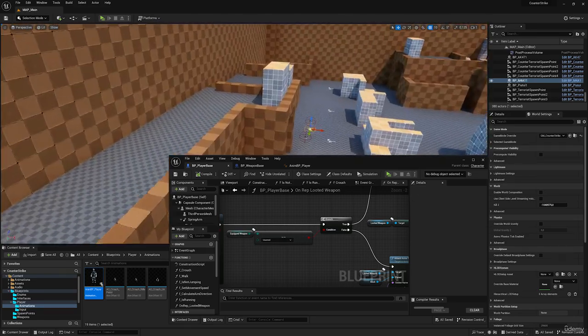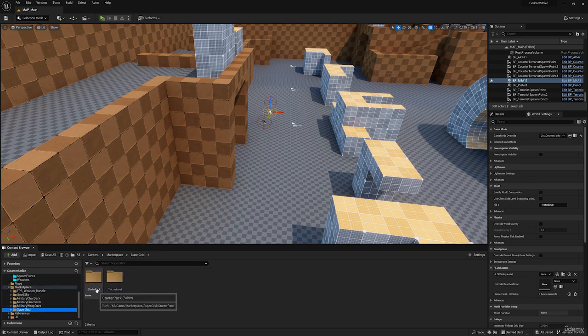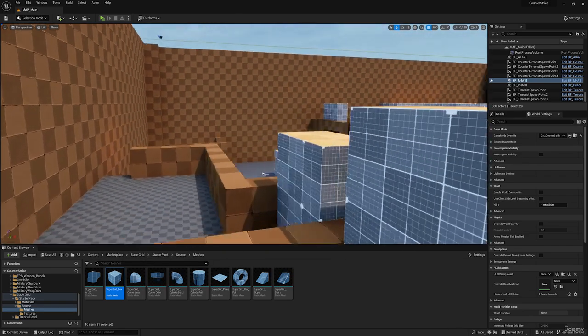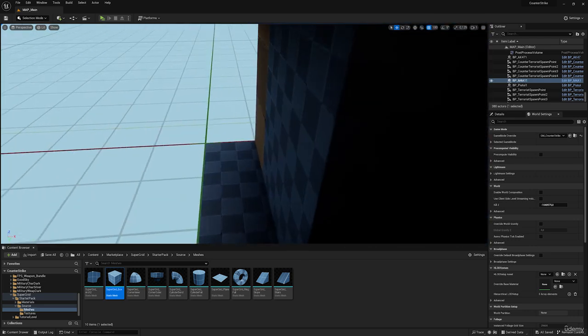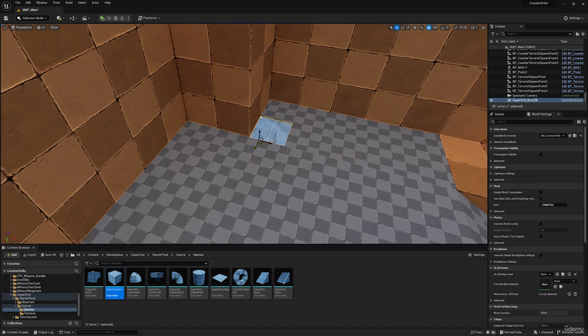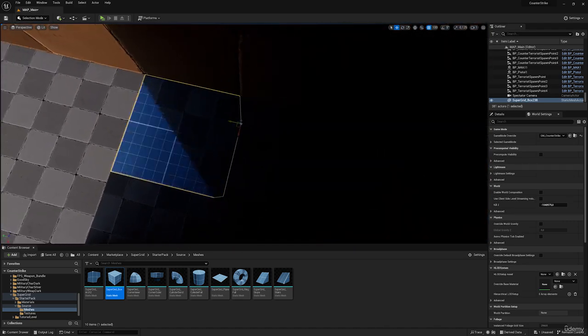So let's actually fix that. Let me take the box here. If I go to, let me remember where I saved it, the Super Grid folder, starter pack, source, and meshes, and let's use the Super Grid box for the ground instead of the plane. So I'm going to take this box. I'm actually going to snap it to 100 here for the movement first. And I'm going to put this box to something like here. And let's move it down to the ground again. And I'm going to push it back just like where this ground is.